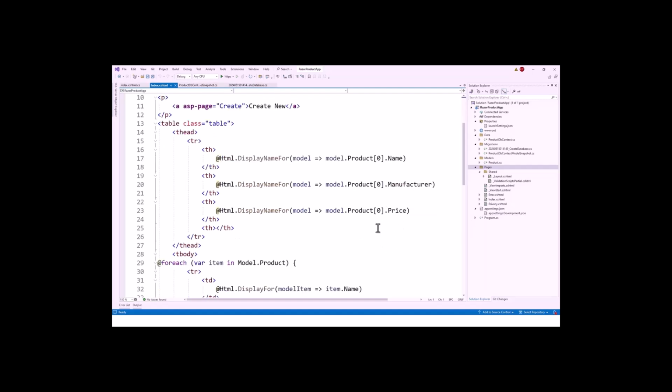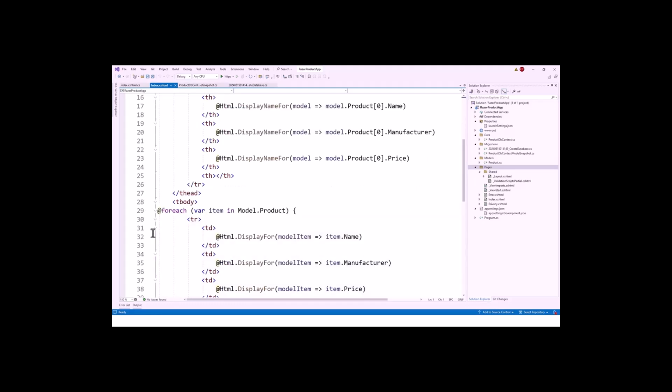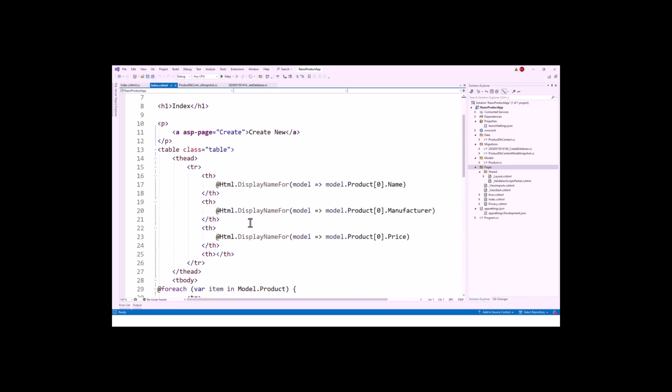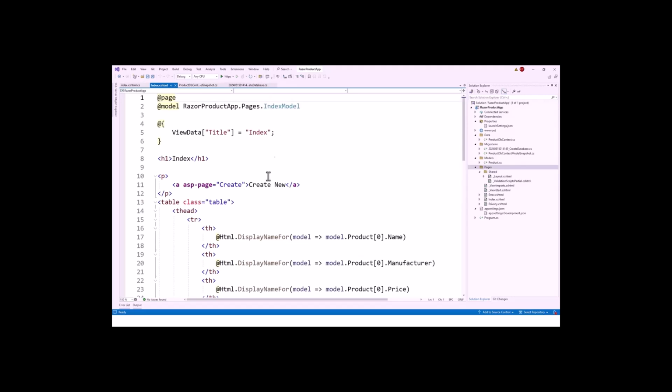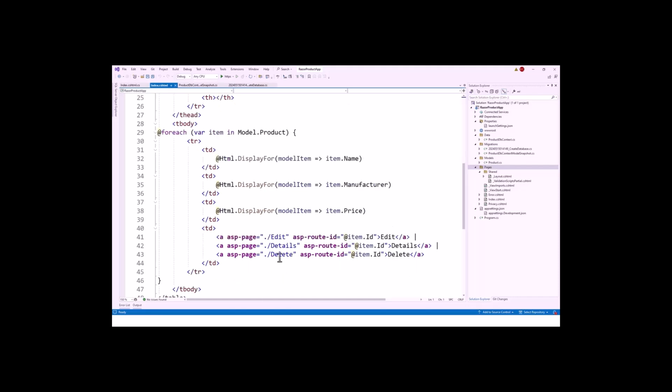So the 0th index of Product dot Price, and then it is in a foreach loop. It displays, in Model.Product, within this Product model, the item's name, item's manufacturer, and item's price, and then edit, details, and delete.